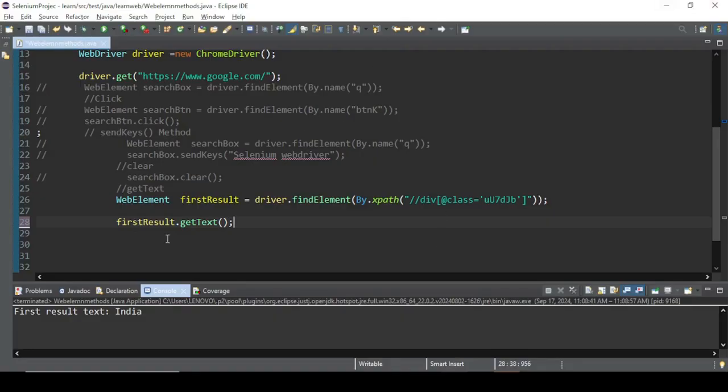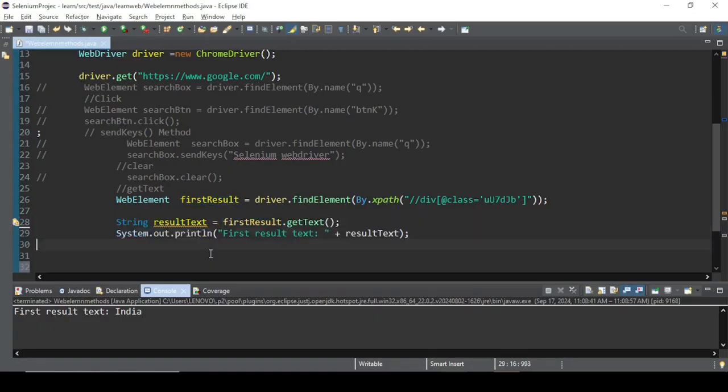If we want to find the text, I will store it into one variable. The return type of getText will be String. So the data type is String, and I will store it into one variable. So I will log this one.